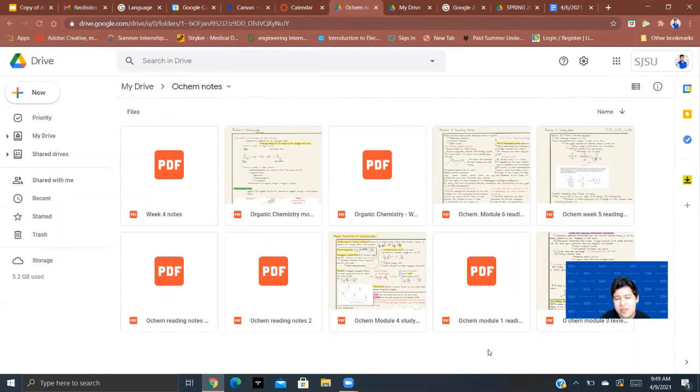Having just the Google Drive app, you're able to pull up these notes wherever you go. Like, I take my notes on an iPad, but I don't even have to depend on my iPad anymore to look at my notes. All I have to do is log into any computer, anywhere, and I have access to my notes. So this is also a good practice. It helps you declutter and not have as many loose papers going around. That's just a recommendation that I have. And obviously it's a little bit easier for people who digitally take notes, but it is very possible for people who handwrite their notes.